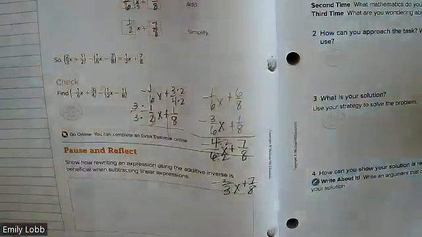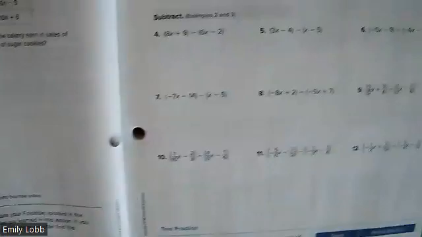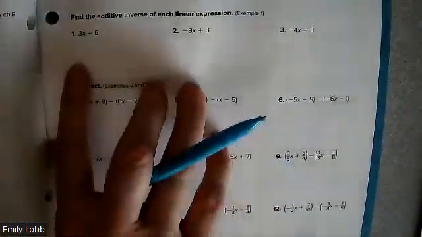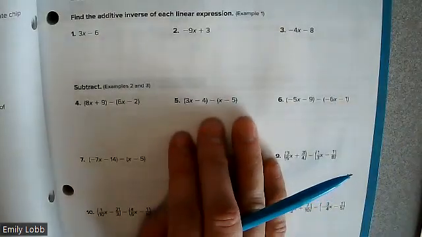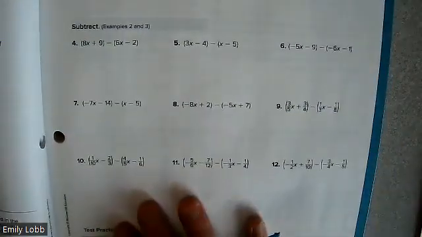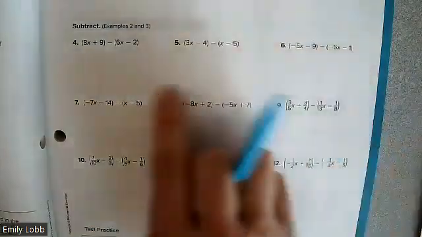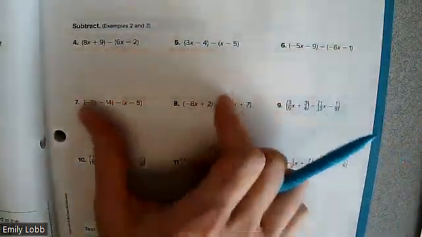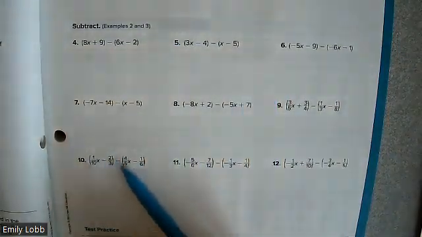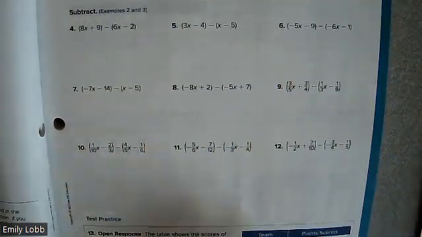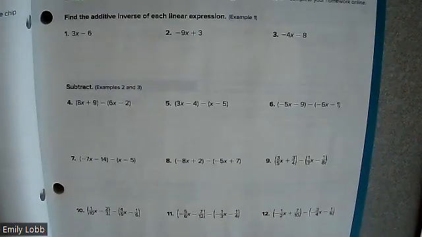Okay, that's it, guys. For today, you're just finding the additive inverse and combining like terms still. So look here. The first 3 have you just finding the additive inverse. We practiced that before we even learned it. These 6 have you distributing the negatives here and combining them. These 3 just have you trying to figure out those fractions. And then you got a little test practice there on the bottom, okay?